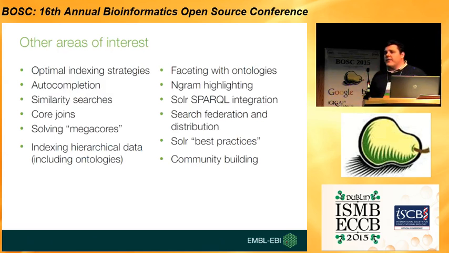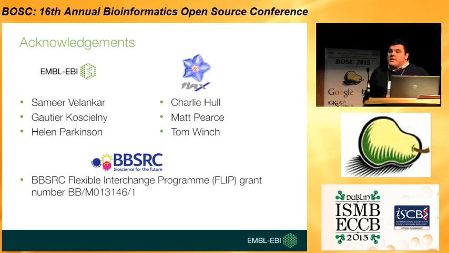We've got a whole stack of other things that we've been looking at. This is just a sort of snapshot of some of them. Some of these things are best practices, so how do you index your data better, faster? What are some best practices for building Solr indexes? How do you shrink cores down? A common problem is many joins across multiple cores in Solr. How do you index hierarchical data? Things like n-gram highlighting. We've been looking at doing SPARQL integration in Solr, and building communities as well. We've had workshops of people, and mailing lists. So that's really all I wanted to say in a snapshot.